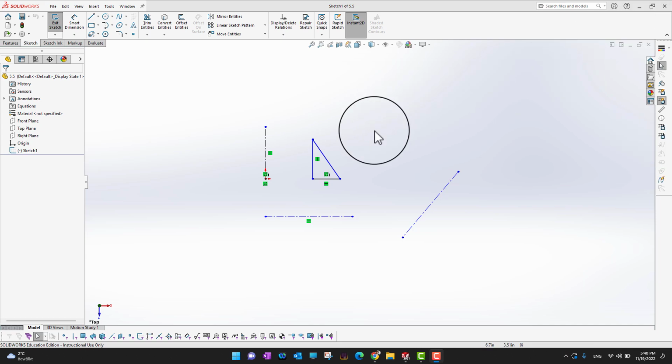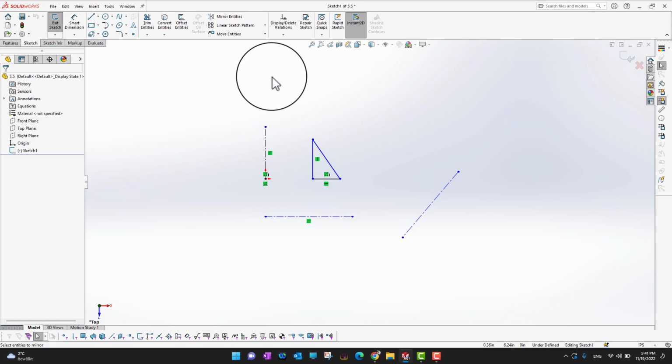For example, I want to sketch this triangle to another side. The first option is to mirror this sketch to the other side and then convert all of those mirrors into a solid body together. Another option is to convert this into a solid body using extrude boss, and then mirror this body to the other side. So there are multiple ways.